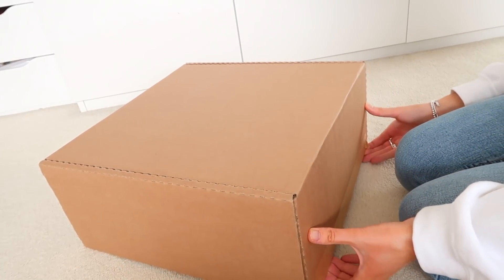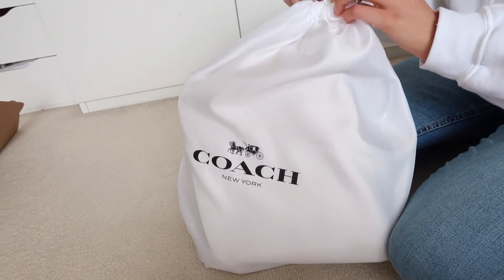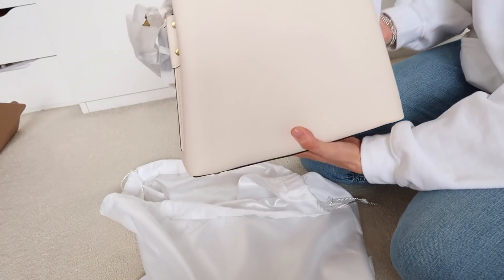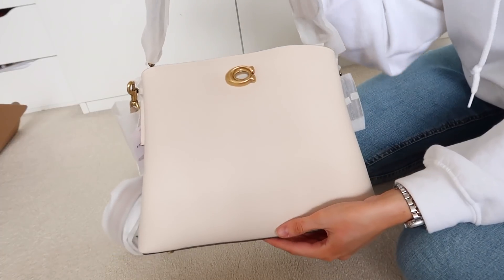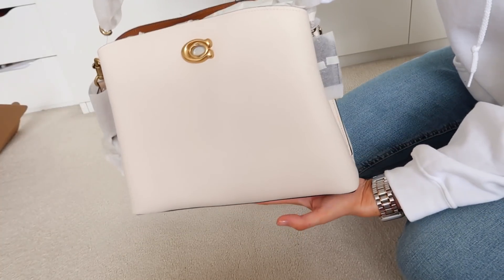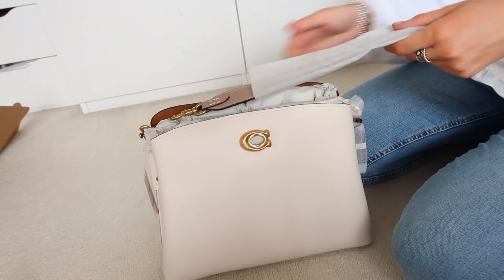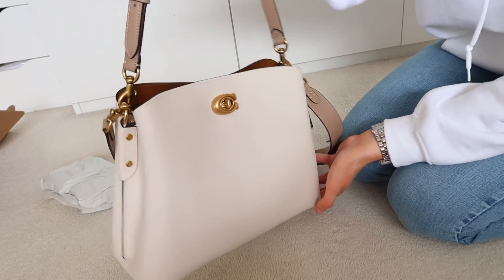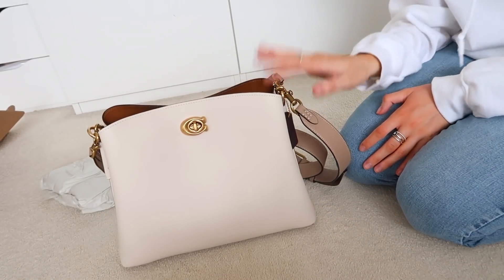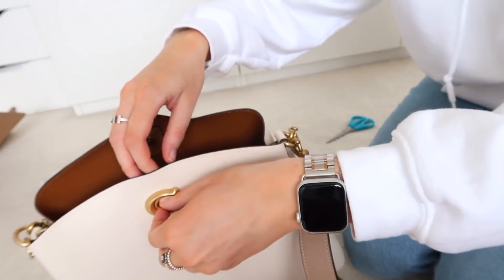A little unboxing, if you will — this is so exciting. It's been a long time since I've bought myself a nice handbag. This one gives me such summer vibes. You know it's posh when it comes in a little bag. I have no idea what this is called but I'll leave a link to it down below. Oh my gosh, I love the colour — I thought it was going to be white but it's actually more cream. I'm so pleased about that. I was a little bit hesitant about the white because I thought it would look dirty, but it's actually a really nice cream. I don't like these little bobbly clasp things — I think they always look cheap, so I always take that off and keep it in a zipped compartment somewhere.